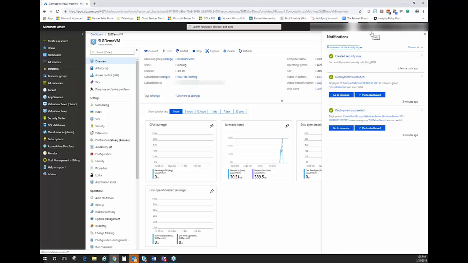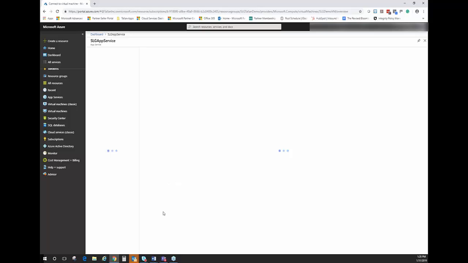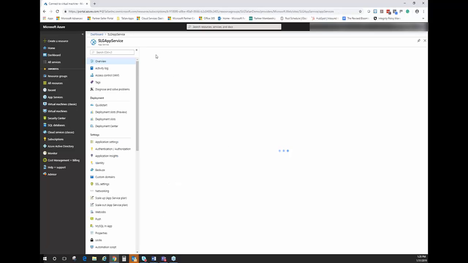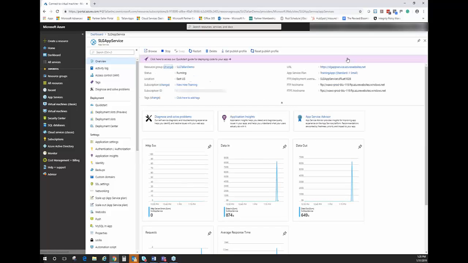So now we're going back to look at it. We had our virtual machine that was deployed, and we had our app service that's deployed. So here we're going to go to this resource, and see that the app service was deployed.